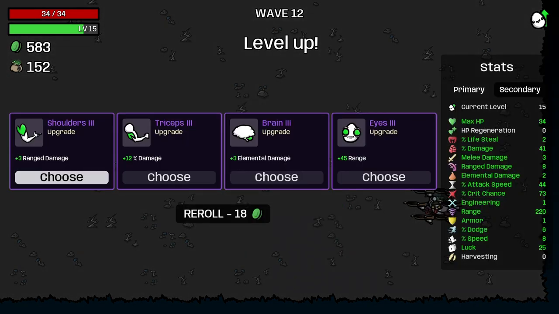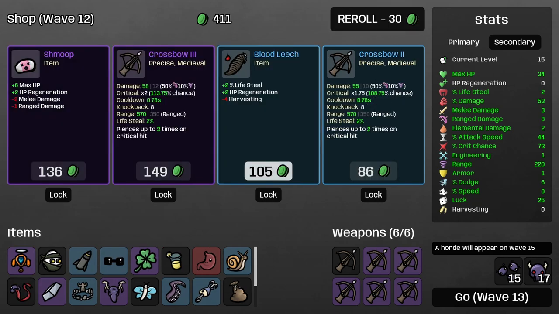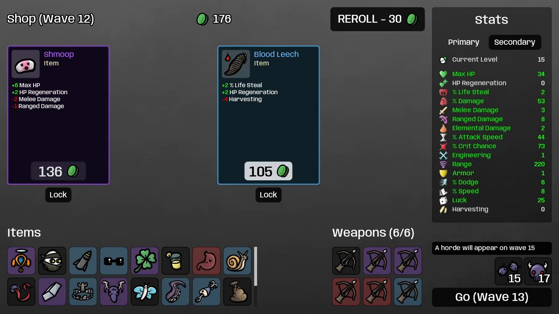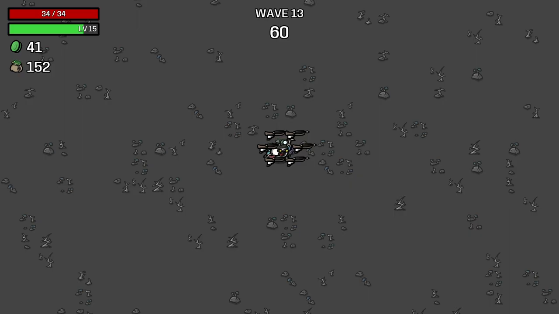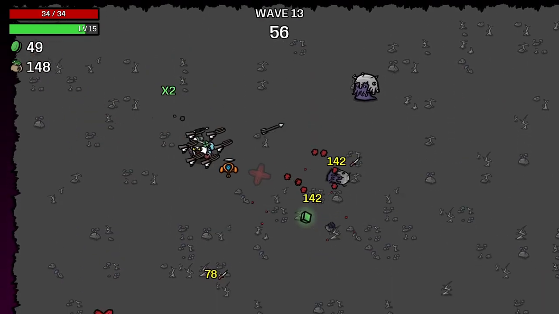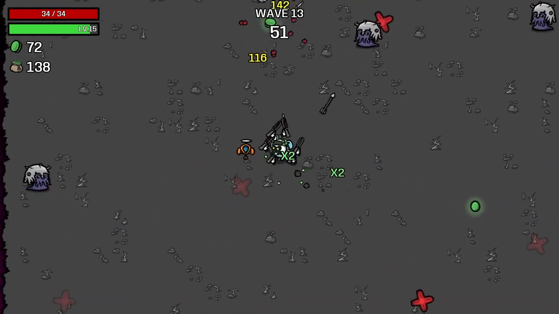102, no. What do we go for? Ranged damage. We get some percentage, I think. A little wandering bot. Let's go. Ooh, our first red one. Nice. Our second red one. We don't lose harvesting, so we can go for that. Nice. Wow.